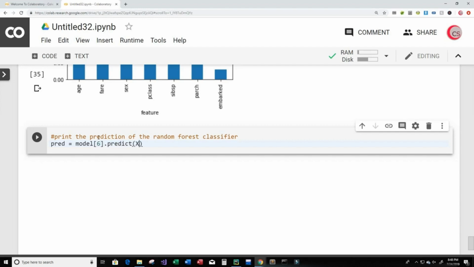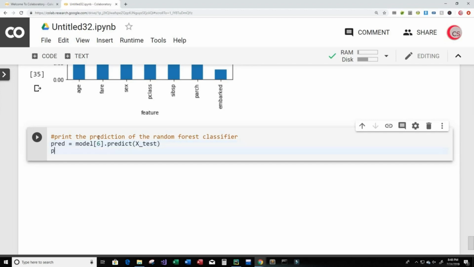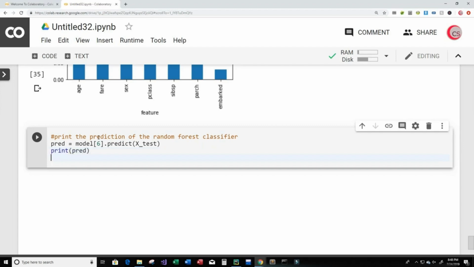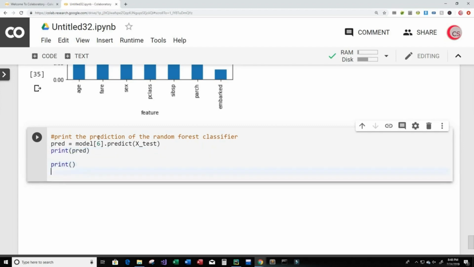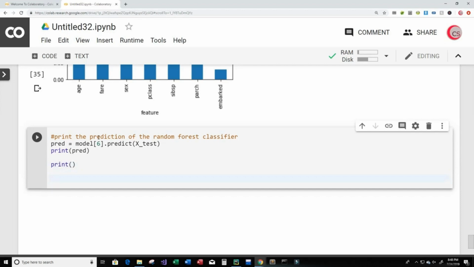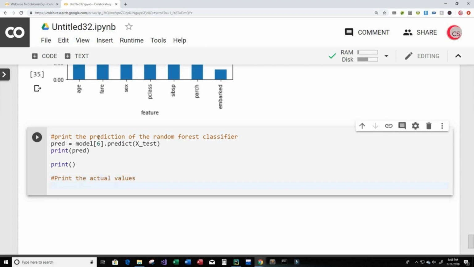And it's going to predict on the x_test data, and then I want to print that prediction, and I want to print a space, and then I want to print the actual values. So print the actual values. So we're going to print y_test. All right, so let's go ahead and run this.